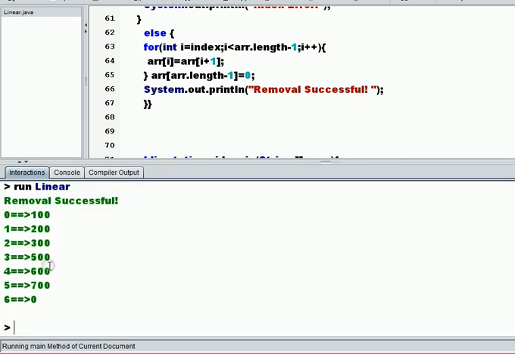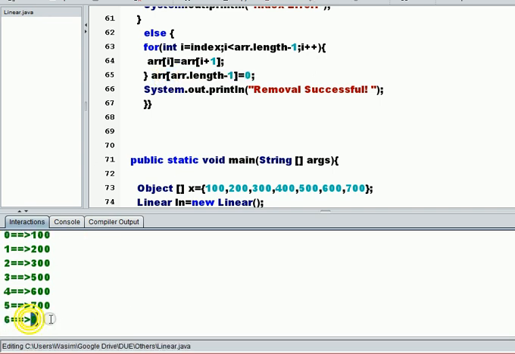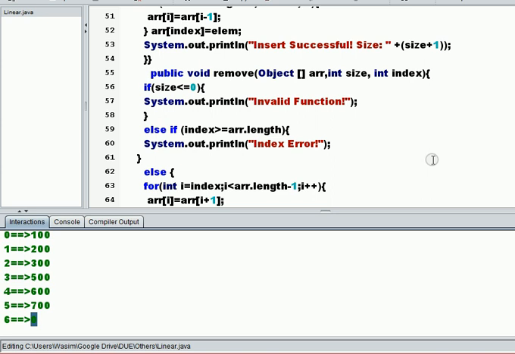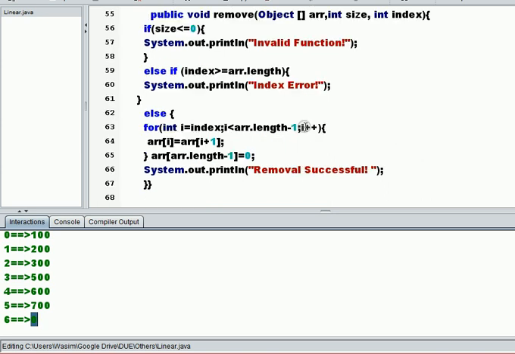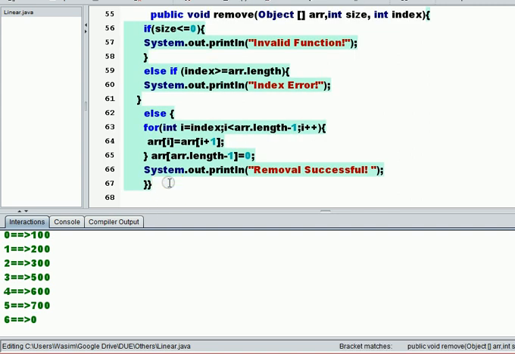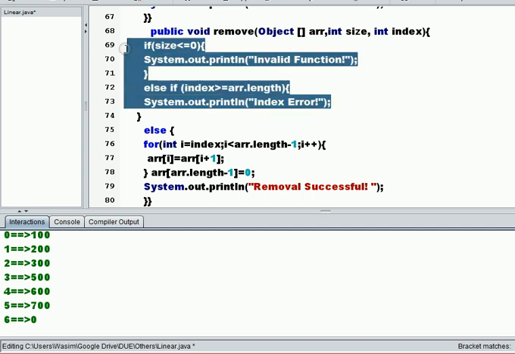400 is removed, 500 is pulled, 600 pulled, 700 pulled. And if I didn't do this part of putting the last index into 0, then there would be 2 700s, which is wrong. So there you go, that's all. And if you want to remove all the values, then you, in this loop, will start from index 0. Okay, let's just do that. Though it's not necessary, let's just do that. Everything will remain same. Let's remove this stuff, we don't need these.